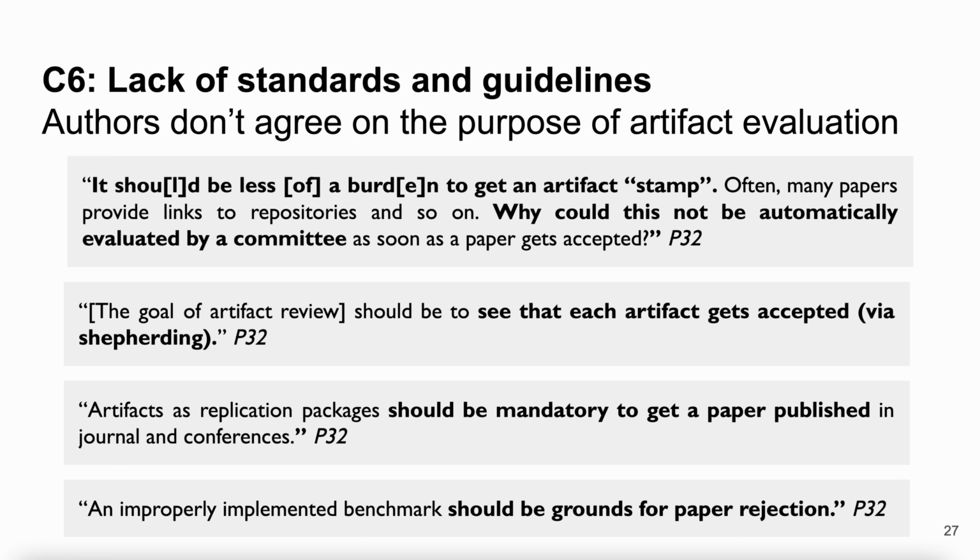Much more fundamentally, we observe a spectrum of opposing views on the purpose of artifact evaluation. On one end of that spectrum, some authors think that existing review processes are too heavyweight and that getting an artifact badge should be easier. On the other end, authors think that artifacts should be mandatory and that a failed artifact evaluation should be grounds for paper rejection.